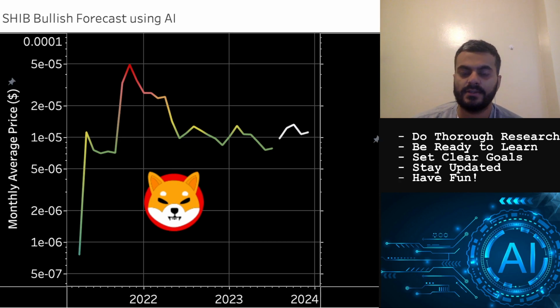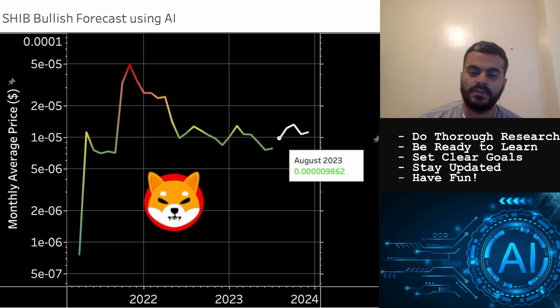The bull case assumes that a theoretical bull market is in motion, at least for altcoins, and if not for all altcoins, maybe only for SHIB and also riskier assets similar to SHIB. In that case, these are the theoretical ceilings, where in August this model has forecasted the bull case close to that demarcation line, just below it, about 5 zeros after the decimal point and 986. That was the ceiling in August.